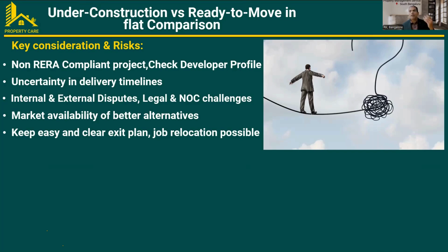I've seen people who bought in some smaller society, and they are really struggling to come out and are not able to sell quickly. There are some location challenges and some society challenges. They're not maintaining properly, so they're not able to exit. So there are some risks, and a job also. See, a job may not always be at the same place. So you should have a good project that gives good resale value in a good location. You have to choose that and decide.